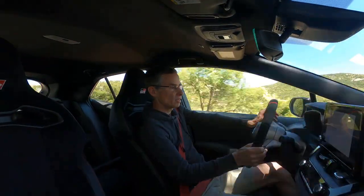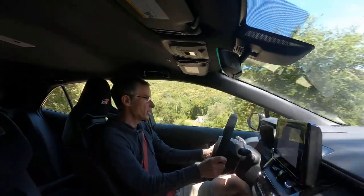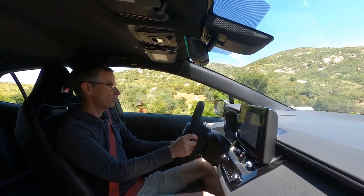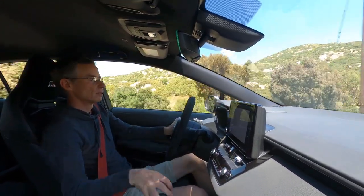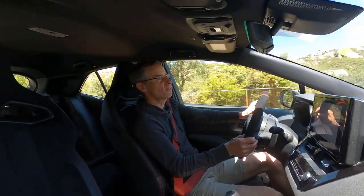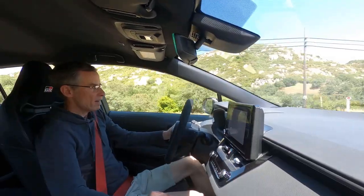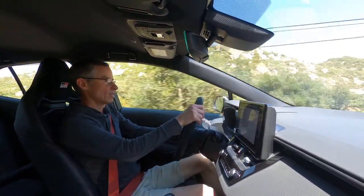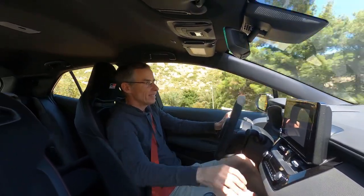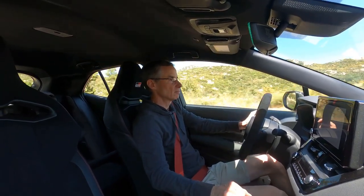The steering is pinpoint accurate, so much so you have to make minor adjustments mid-bend to make sure it's pointing in the right direction. Yeah, I can tell this car is going to be a grin fest. So much grip. Power out. The thing about this car is it's small, it's compact. You don't really need to go to excessive speeds to feel like it's going quick.